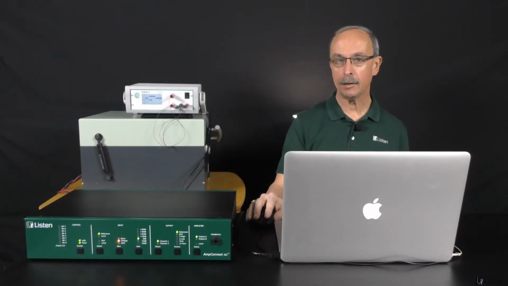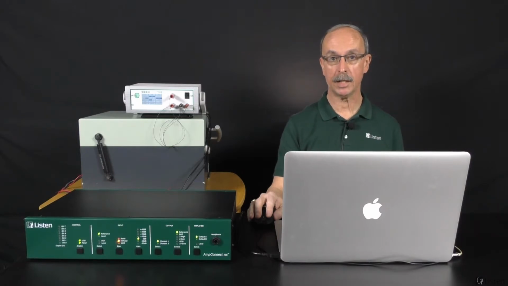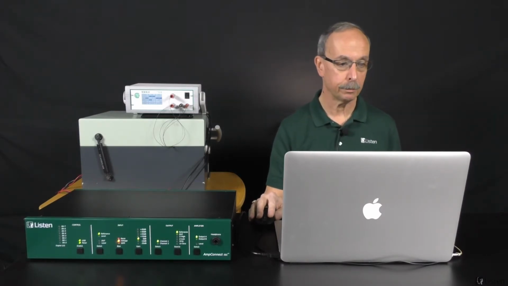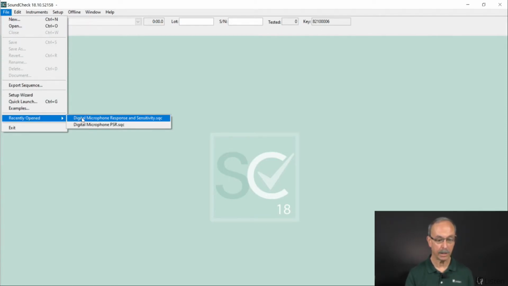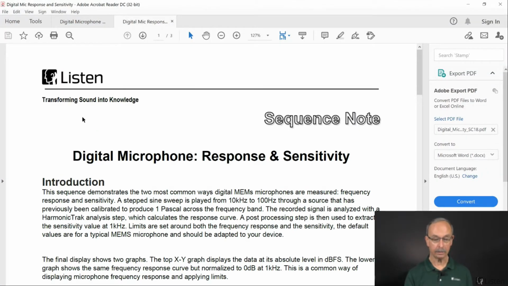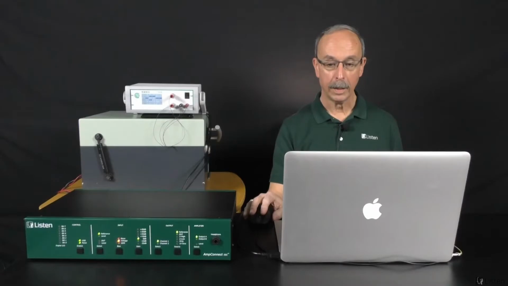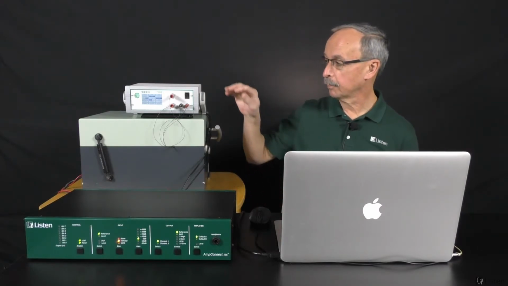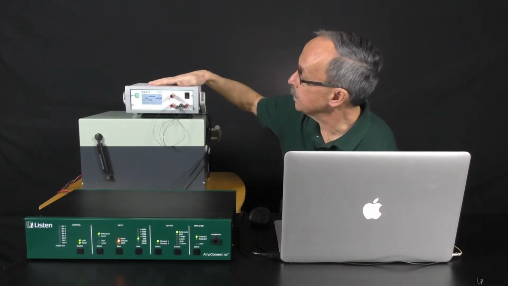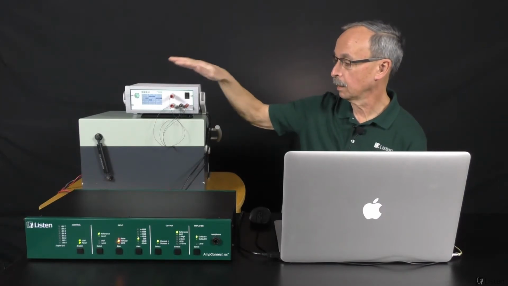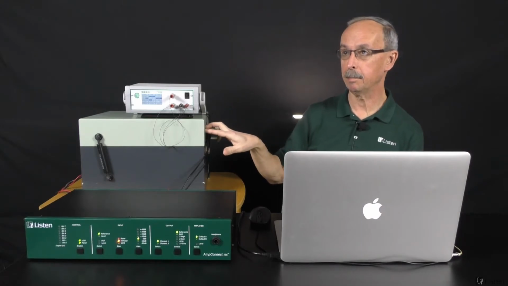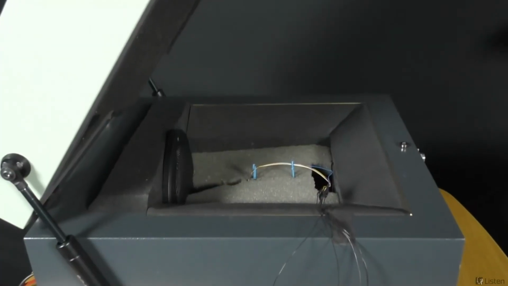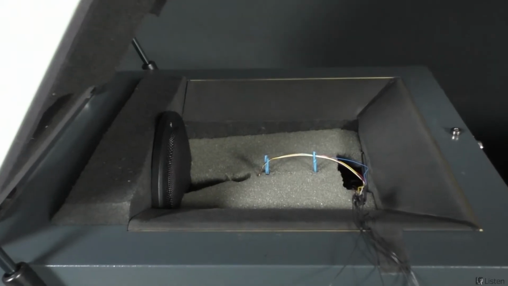So what I'd like to do now is to demonstrate a couple of those MEMS example sequences that we were discussing earlier. The first one is going to look pretty familiar to you because it's just going to measure the response and the sensitivity of a MEMS microphone. In this case, I've got my DCC set up over here, and I've got my B&K anechoic box, and inside of the box I have mounted the MEMS microphone that we'll be testing today.